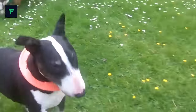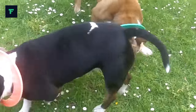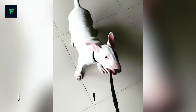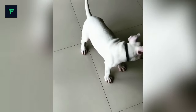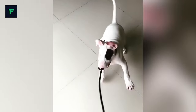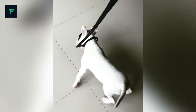5. Bull Terriers are not directly related to Pit Bull Terriers. This is a common misconception. Although they come from the same ancestors, Bull Terriers and Pit Bulls, as they are today, are not directly related. OCD is common in Bull Terriers. A dog chasing its tail can be cute, but it's also possibly a sign that the canine has Obsessive Compulsive Disorder. Bull Terriers can suffer from obsessive-compulsive behavior. Manifestations include tail chasing, self-mutilation, and self-licking. Studies have shown that Bull Terriers and German Shepherds are much more likely to compulsively chase their tails than any other breed.